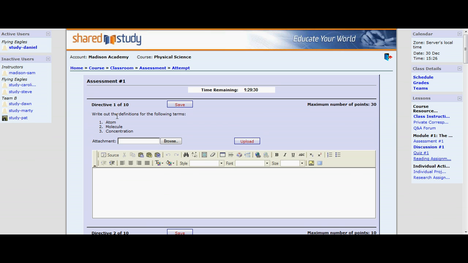In this case, the directive is to write out the definitions for the following terms: the atom, the molecule, and concentration. The student can choose to type their answers here in the text box.